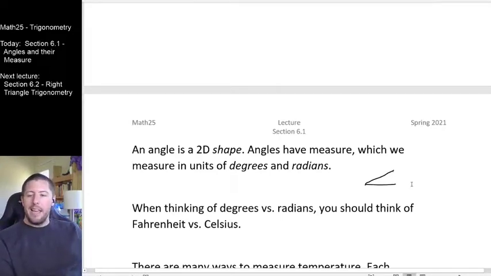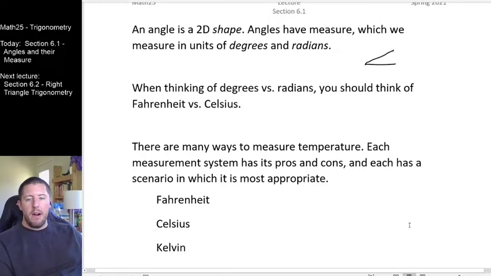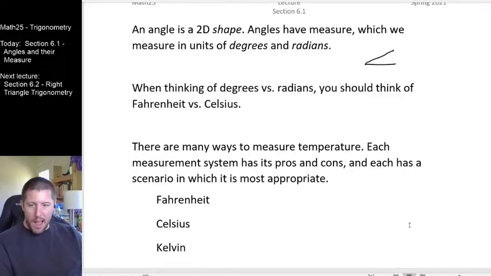And to help us get in tune to thinking about what is a radian and why we have multiple measurement systems that we're going to use, you should think about temperature and the comparison between Fahrenheit and Celsius, right? So let's stop and think about our analogy here for a second. There are a lot of different ways that we can measure temperature. And again, temperature is not a feature of this class at all. We're trying to talk about angles, but I'm trying to set up an analogy here. Lots of different ways that we can think about measuring temperature.